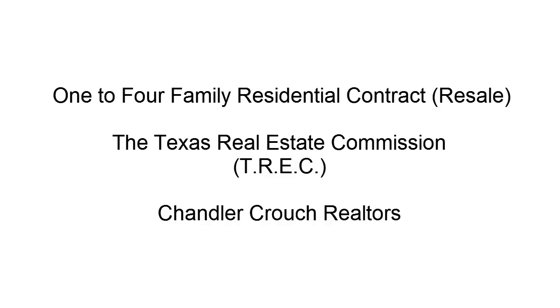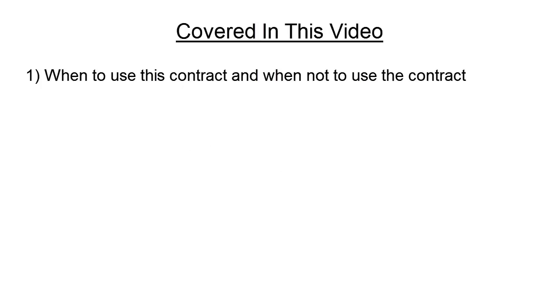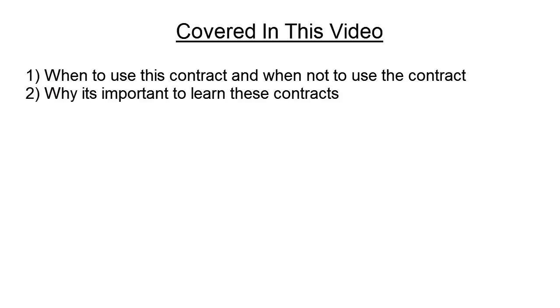This video is about the 1 to 4 family residential resale contract promulgated by the Texas Real Estate Commission. First, we're going to cover when to use this contract and when to not use this contract. Then we'll begin with some conceptual topics, and as we continue, we'll drill down into some more nuts and bolts topics. So first, the high level, we'll go over why it's important to learn these contracts.